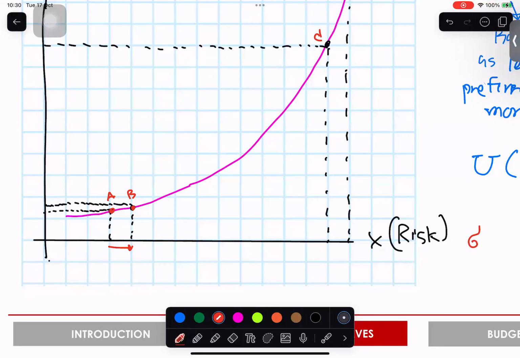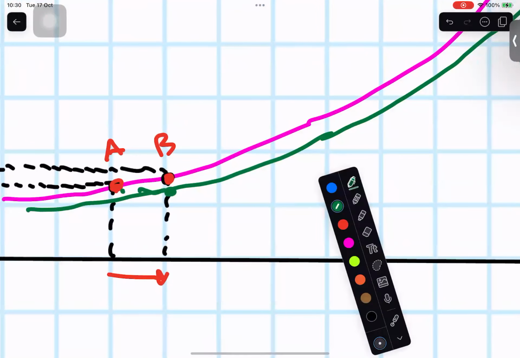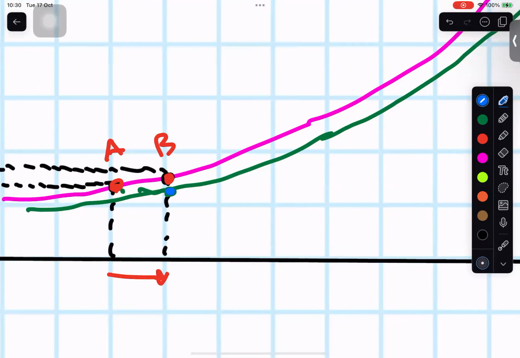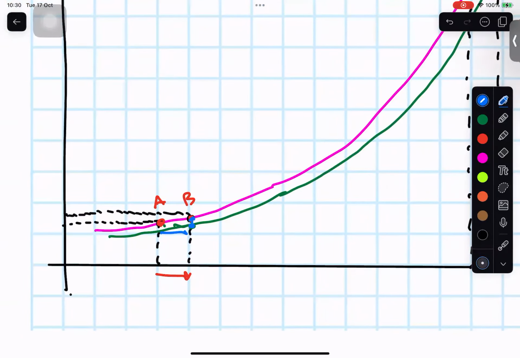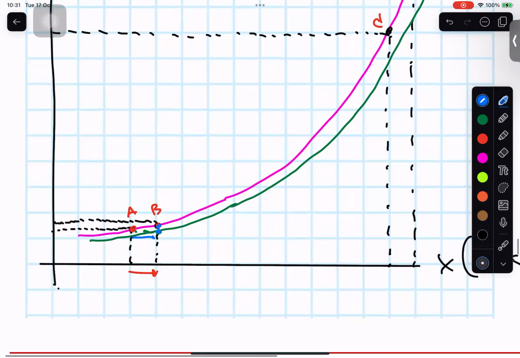You know already that if you only make the port riskier, he will fall into a lower IC like this. There are thousands of indifferent curves in this. Yeah, if you make the port riskier, you move him to this spot. You must compensate back with some level of return, such that this guy is completely okay with this.